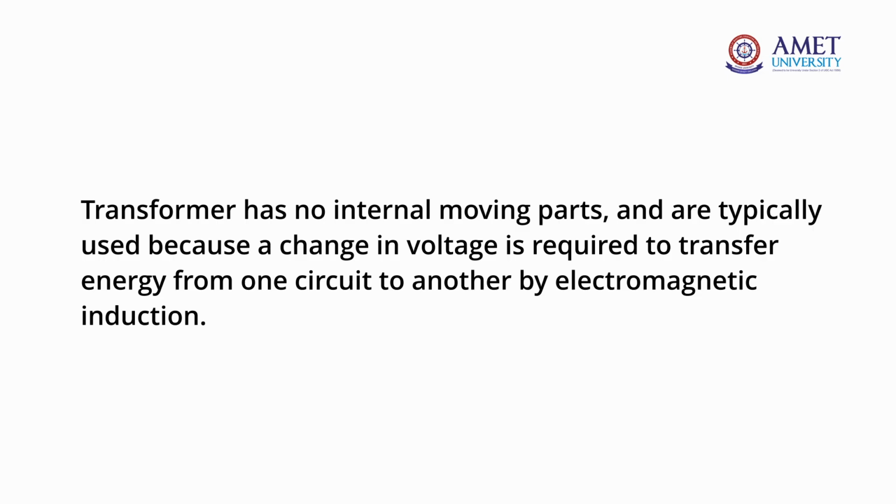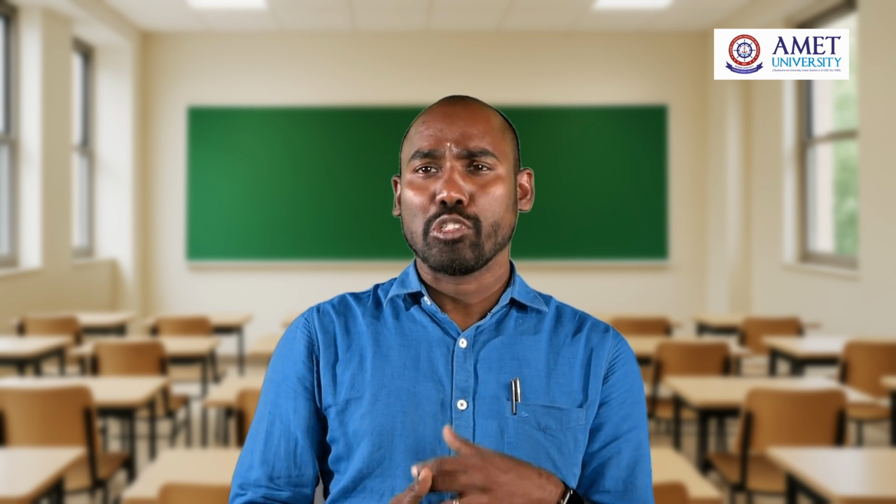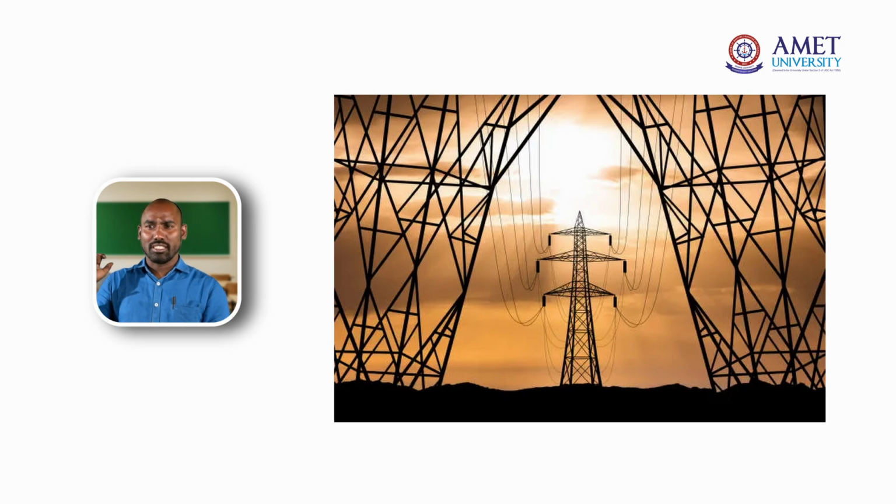Have you ever wondered how electricity is transferred from one point to another point? That is with the help of transformers. A transformer is a device that can be used to transform electric energy from one point to another point. In other words, it is used to convert low alternating current into high alternating current and vice versa.